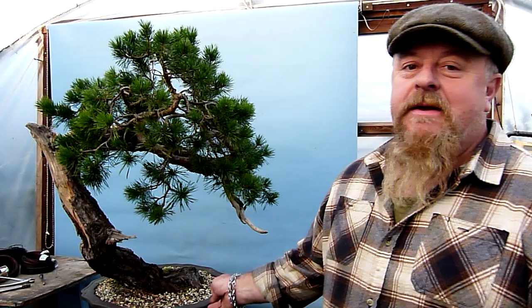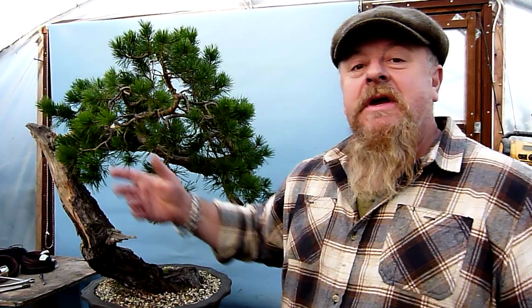Since that time it's gained a bonsai pot. Obviously the wires come off, it's grown nicely. You can see we've got good dense thick foliage on nice stout little branches, and the wire came off over the summer obviously, so now it's ready for a little bit of a tidy up.